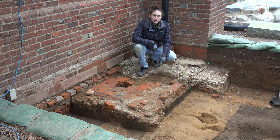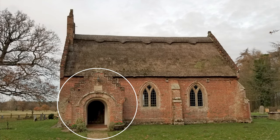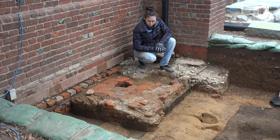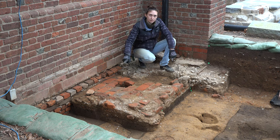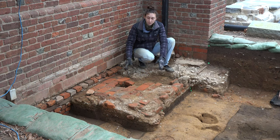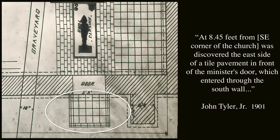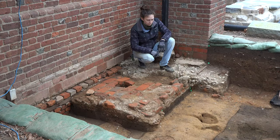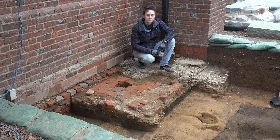There were repairs done to the church later in the 1680s, but we don't know for certain whether that's exactly when this curb was added. We believe this is the foundation for a portico, or covered entrance, outside of the church. Our last mortar type is the yellowish-brown clay, which we believe was added around the same time as the foundation for the portico. You can still see some intact sections. We did remove a large portion of clay from on top of these bricks, and that's likely what would have held the original tiles in place. When we were excavating, we didn't come across any intact tiles, but we know from previous archaeological records that they were indeed here. The yellow clay seems to have been used as part of the construction style for the portico foundation, which is why we believe it is part of that iteration of the brick pad.